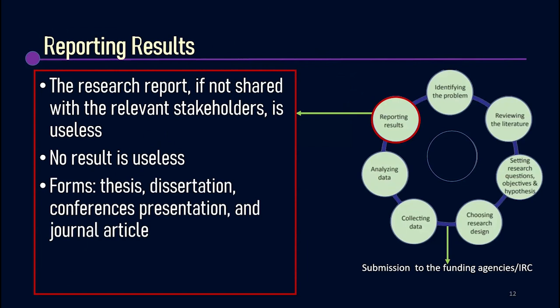There are many ways you can share your research results. Typically, postgraduate and doctoral students report the results in the form of a thesis or dissertation, but the most scientific way of sharing the research result is by publishing in a peer-reviewed journal. There is still some controversy as to whether you should share the research result in social media or news channels. Yes, you can, but it is essential to be mindful of the kind of information you share in social media, as there is a risk of information being distorted.